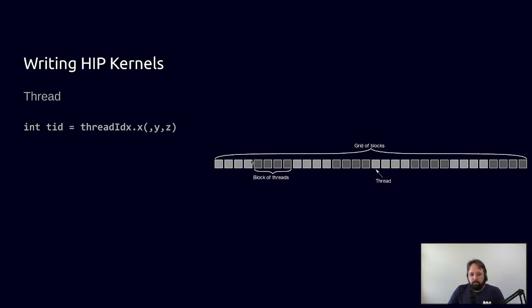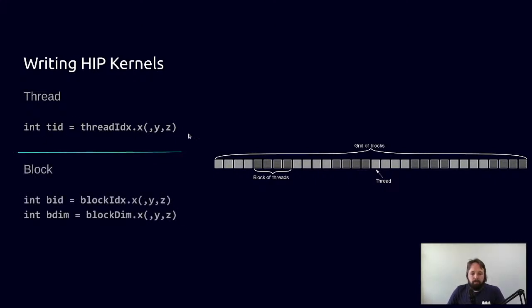This group here we would call block ID 0. This darker one next to it would be block ID 1. This would be block ID 2, and so on down the line. Now within each of those blocks, we have the local thread ID: 0, 1, 2, and 3. Then the local thread ID counting starts over again: 0, 1, 2, and 3. You get the idea. To get that local thread ID, we use the threadIdx.x intrinsic. If you're doing multi-dimensional indexing, you can do .y or .z. But that's how we get the local thread ID.